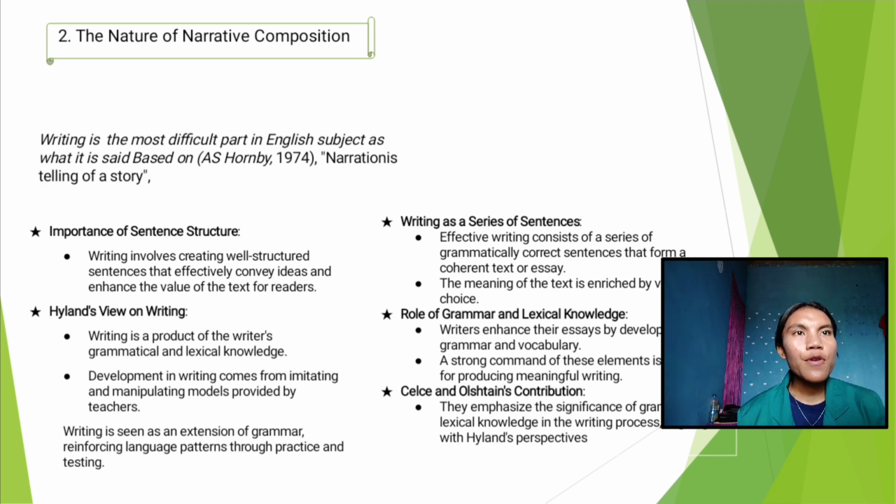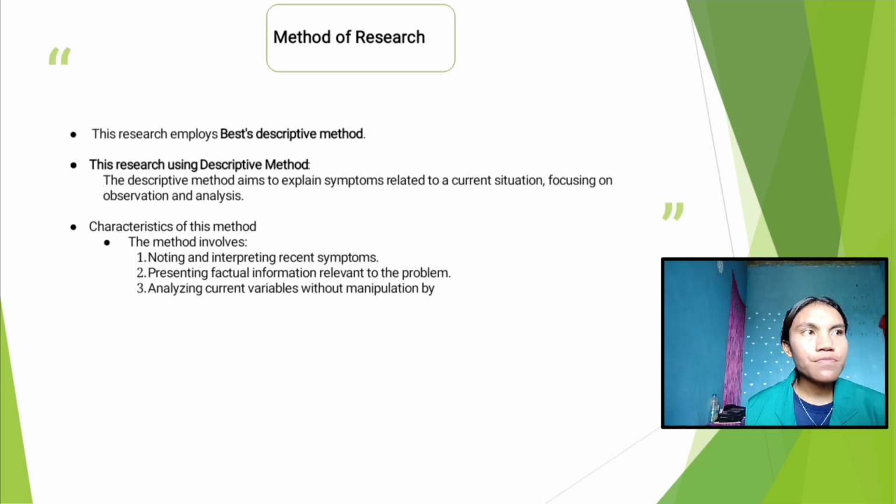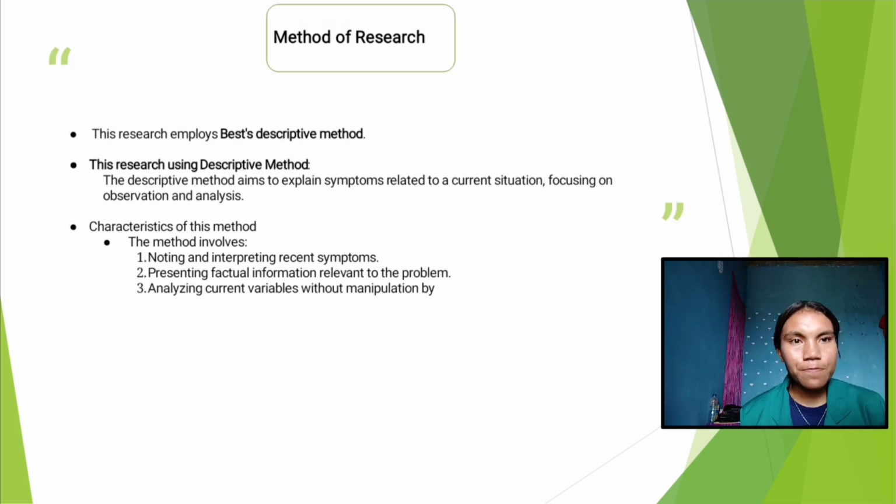Let's see the method of research. This research employs the descriptive method. The descriptive method aims to explain symptoms related to a certain situation, focusing on observation and analysis. The characteristics of this method. The first one, noting and interpreting recent symptoms. Second one, presenting factual information relevant to the problem. And the last one, analyzing current variables without manipulation.